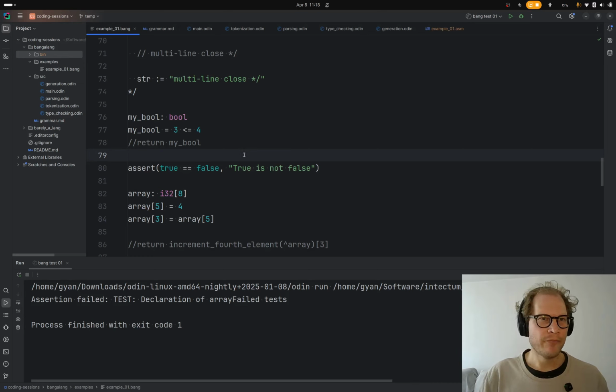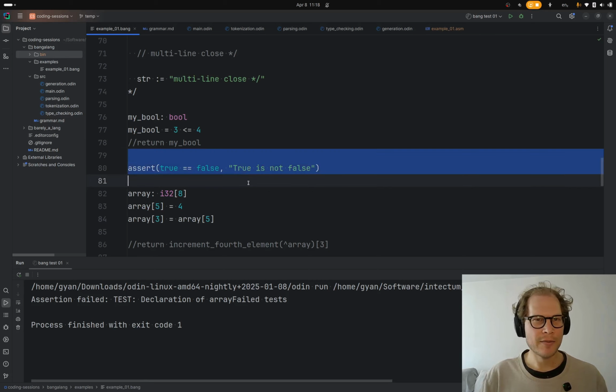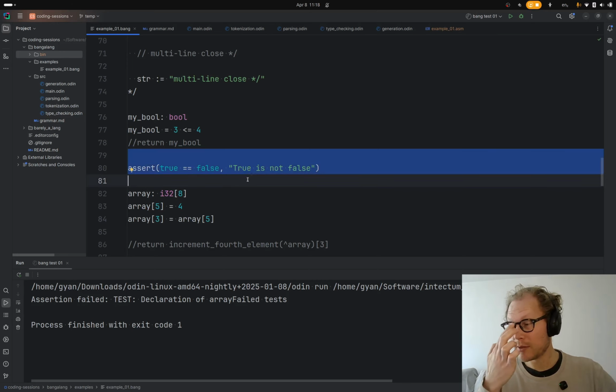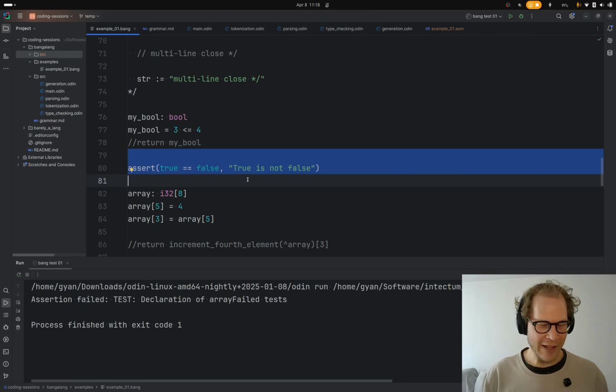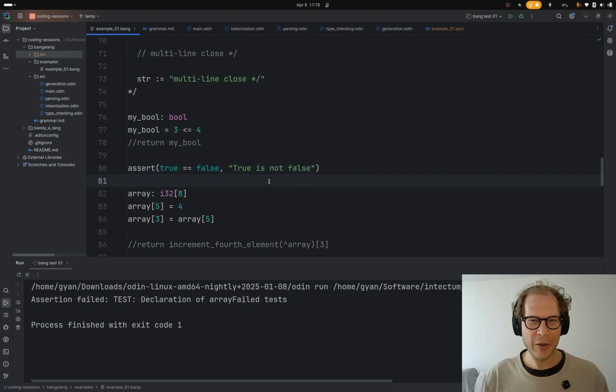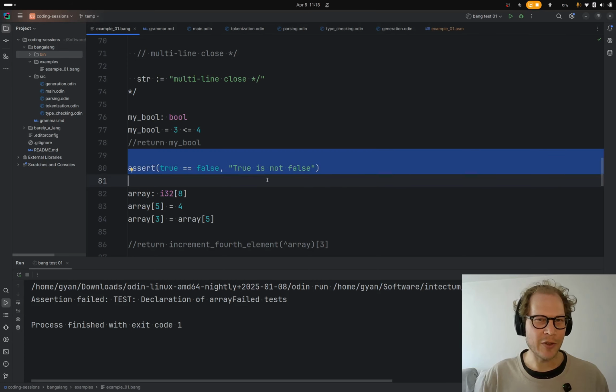Yeah, so last time in the Bangalang series, we got our certs working, which I think is pretty sweet. I think this is going to be super helpful because over time I've just been getting less and less confident about all of this stuff that I feel like I'm frantically throwing together and not really confirming. My confidence has been getting lower and lower. So I really like to do a suite of tests, and that's what having this assert will facilitate.